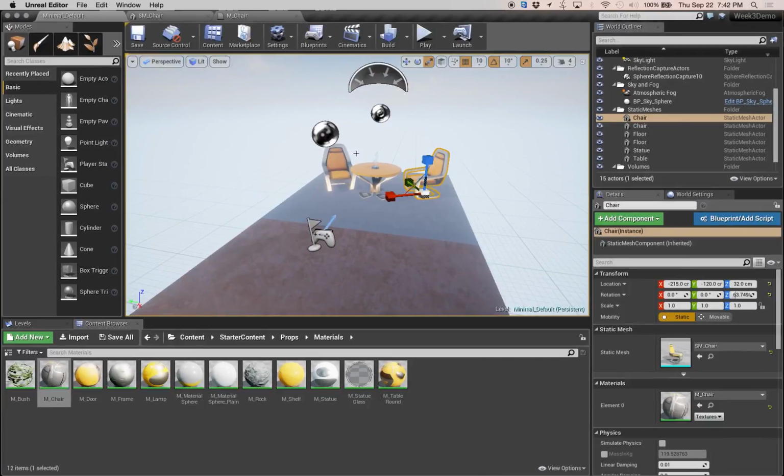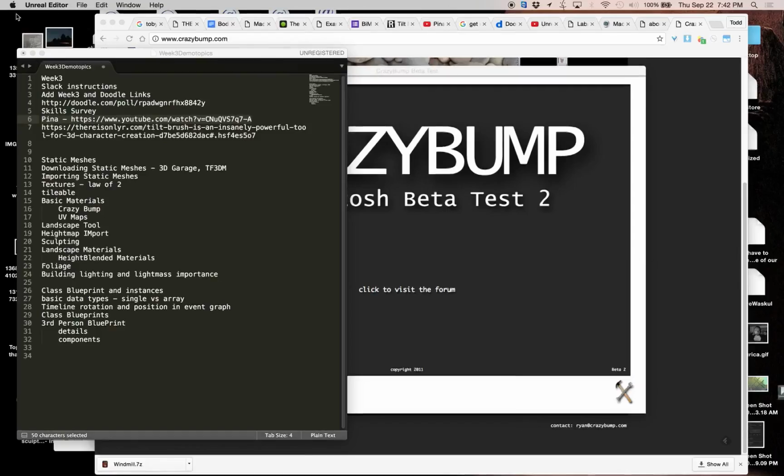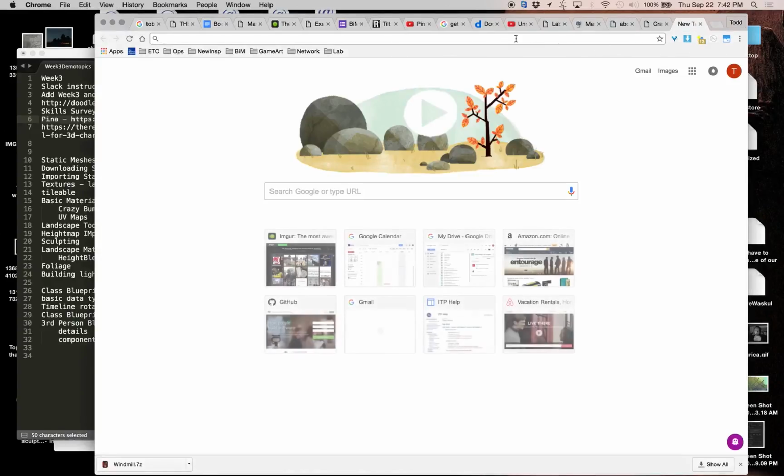Okay, so materials. We're going to backtrack a little bit. Materials are made out of textures. Textures are these bitmaps. These are these PNGs, these JPEGs, these TIFF files that you can make in Photoshop. You can download off of Google and do all this stuff with. We're going to actually do this little search right now for a texture.